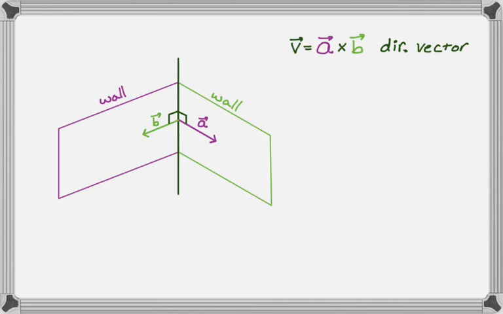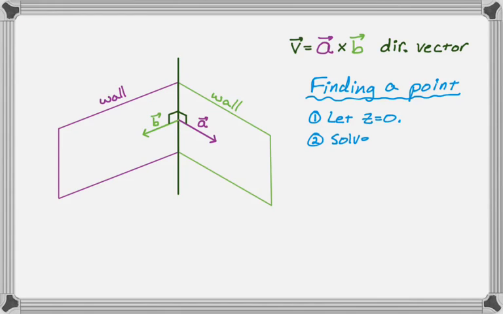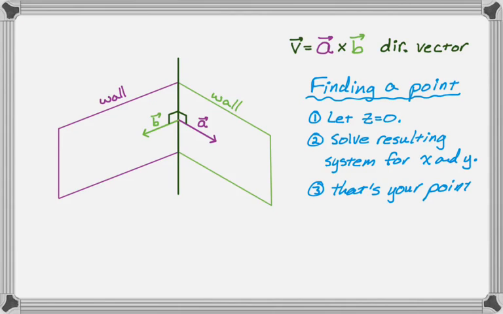We're also going to need a point that's on the line, and you may or may not like the way that we do this. So here's how we go about finding the point, or how I usually do it. What I do is, first I let z equal zero. So I'm going to have two equations for my planes. I'm going to let z be zero in both of them. If z is equal to zero, what's going to happen is that I'm going to get a system of equations that's just in x and y. So I can solve that system for x and for y. And once I solve that, that's the point that I'm going to use. So it's going to be something x, some value for x, some value for y, and then zero for z.